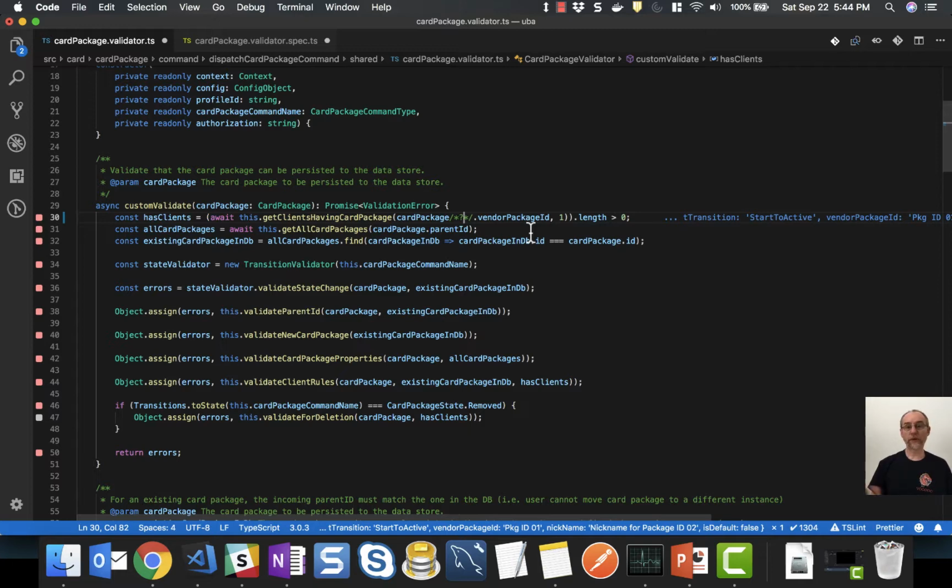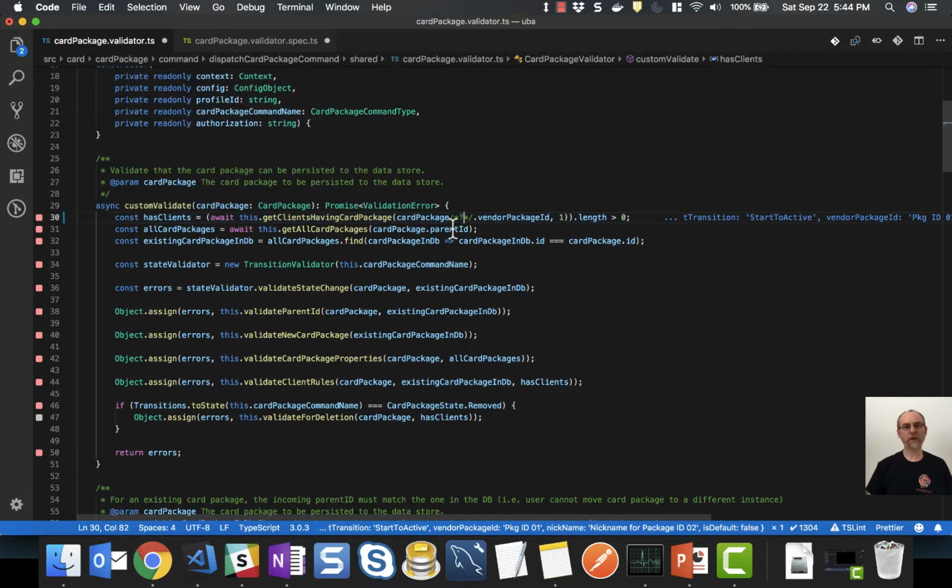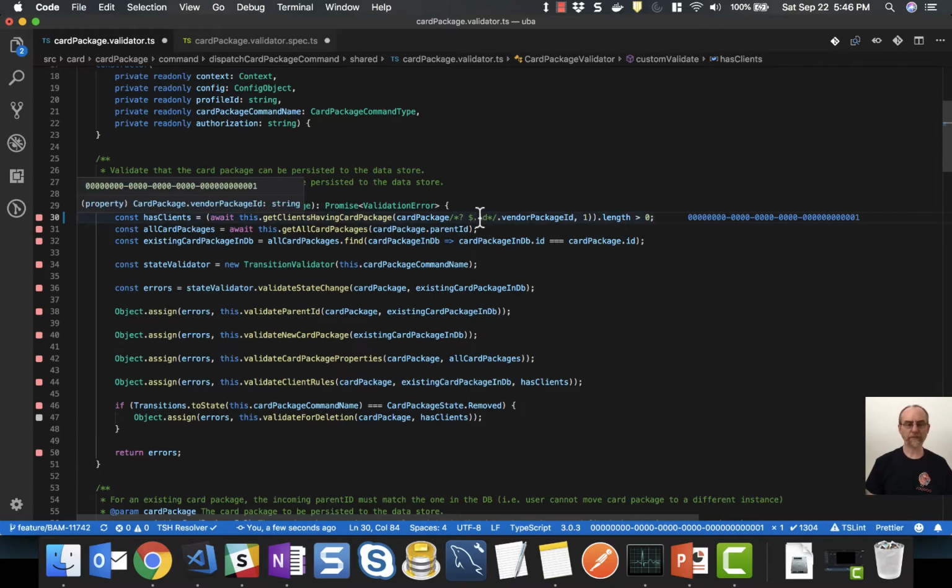let's say what we were interested in is the card package ID property and nothing else. Now we can see the card package ID property in the pop-up, but let's say we only care about the card package ID. So what I could do is, I think that's the right syntax. Okay, I got the syntax. It's this $.ID, the question mark preceding it. So now that I've done that, now you can see just the ID for the card package.